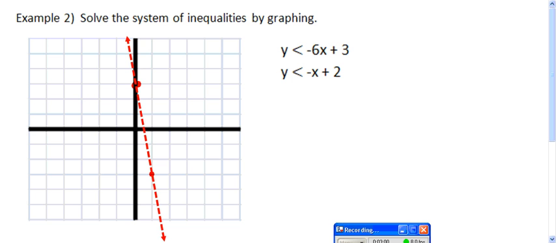Next, I'll graph the following inequality. Y is less than negative x plus 2. Slope-intercept form of graphing. I'm going to plot my 2 for my intercept. My slope is negative 1, so down 1 over 1, there should be a negative line. Down 1 over 1. And here's my points. Looking at this inequality here, it is a less than sign, so it will be a dotted line again.